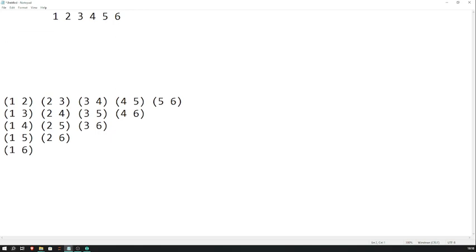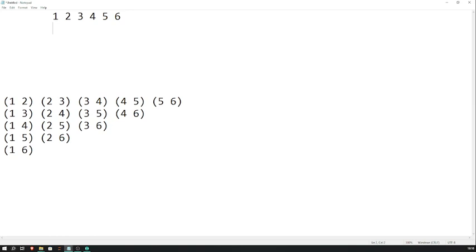What we can do is, this will require two loops, one within another, and the complexity of the code will become O of n square. We will discuss that at the end as well.